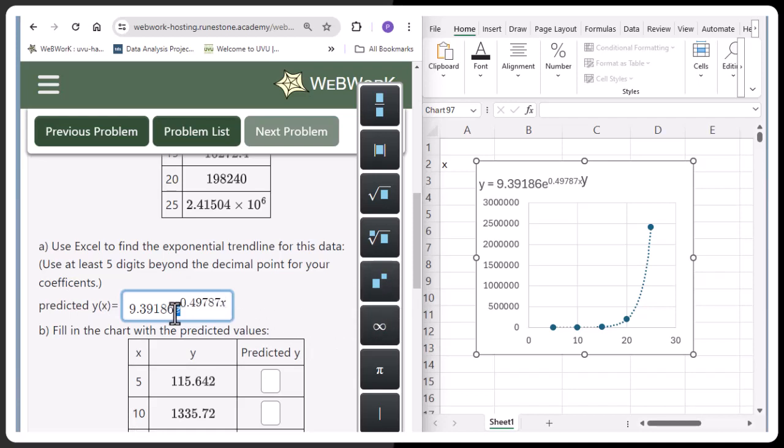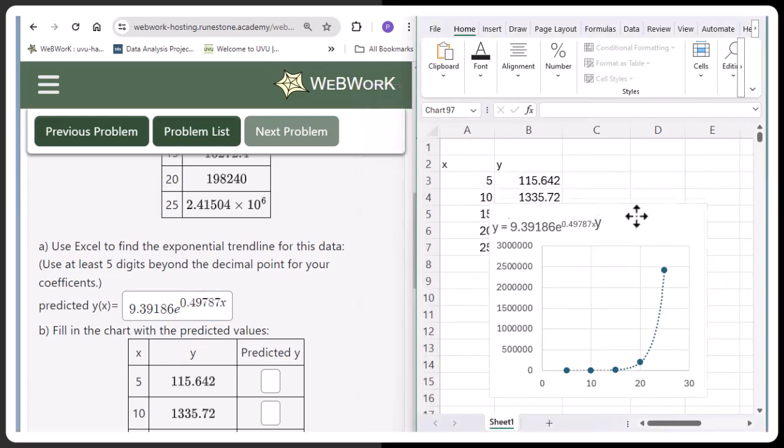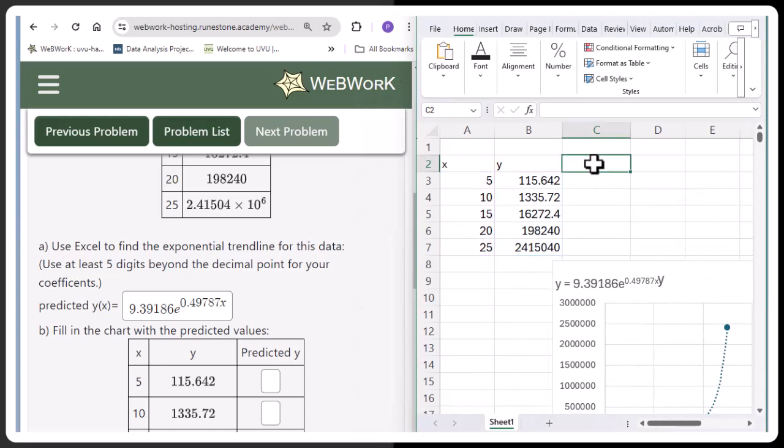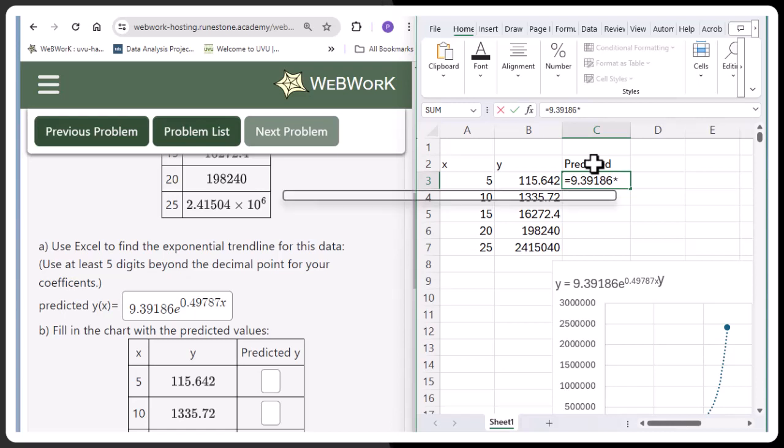Now, that's how it looks when it's typed. That is the number e, like from college algebra, the natural number 2.718. When you put that into Excel, Excel has a function to be able to do this. So for my predicted value, 9.39186, you'll need the times sign, and then e raised to, there's an EXP function.